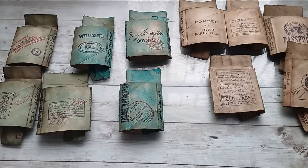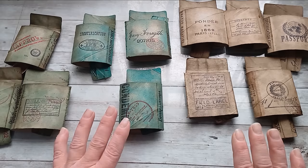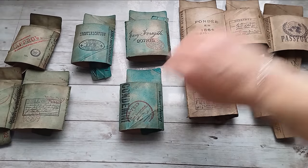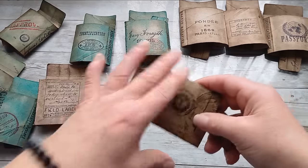I do have stamped my little toilet paper rolls. I didn't take a video of all of them, that will be very, very boring. I will show you each of them in the end. Now I'm gonna grab one and show you next steps.